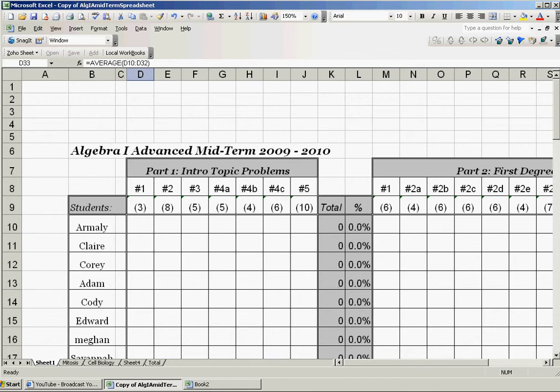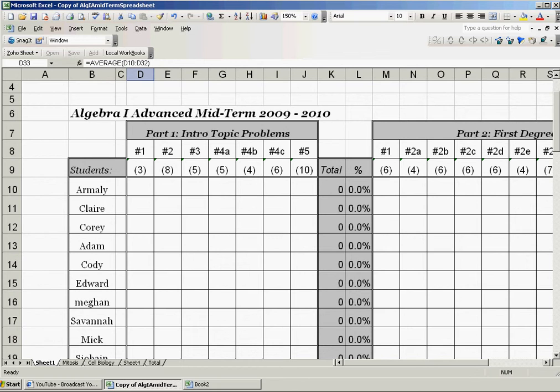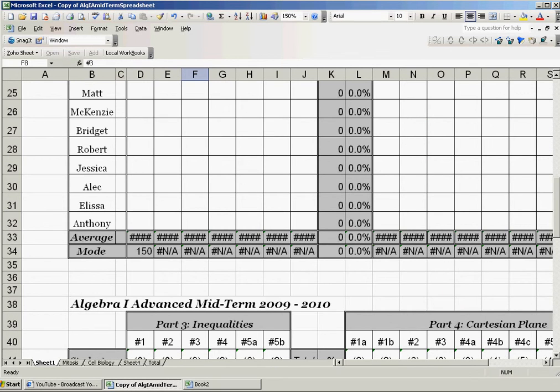So for instance, question number 1, which is a 3-point question, it might be useful to know, okay, well, the average grade was 2.8 out of 3. Well, that means most of the kids pretty well got it. Whereas, for instance, question number 3, maybe out of 5 points, the average grade was like 1. Well, that would really indicate that maybe quite a lot of kids did not understand that concept, whatever it was.